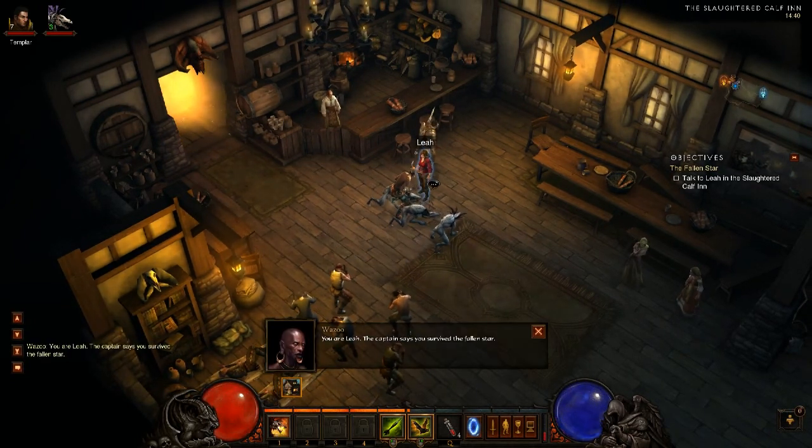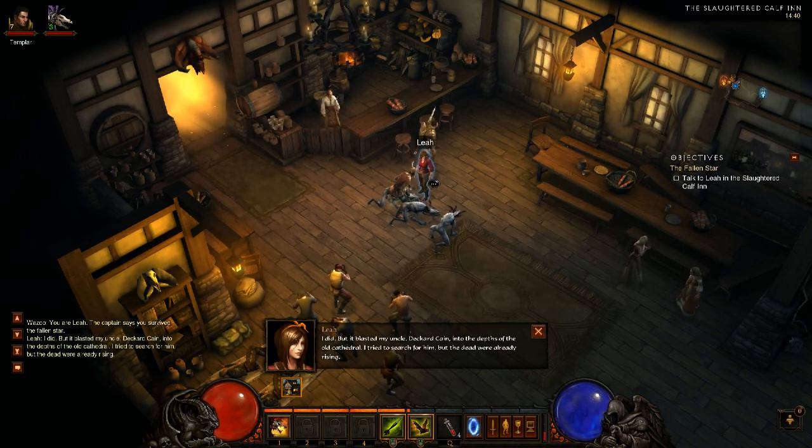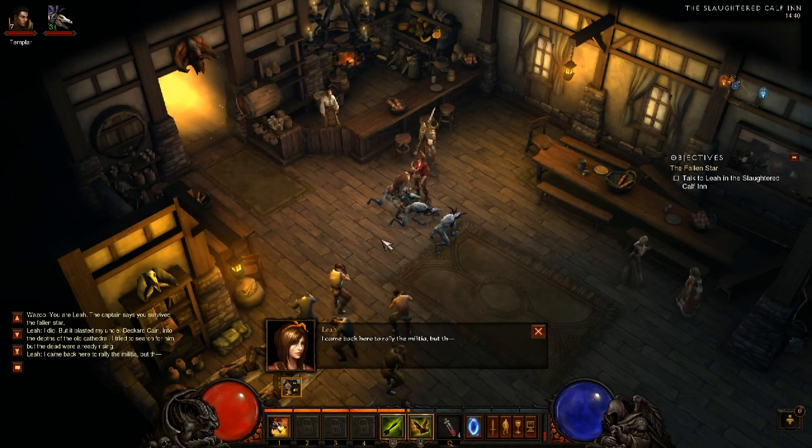You are Leah. The captain says you survived the fallen star. I did, but it blasted my uncle Deckard Cain into the depths of the old cathedral. I tried to search for him, but the dead were already rising. I came back here to rally the militia, but watch out!